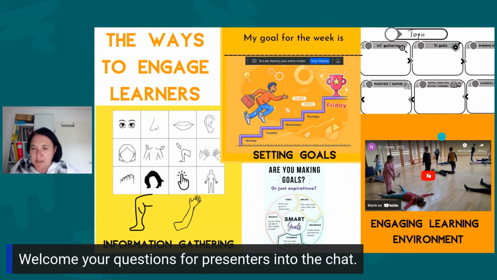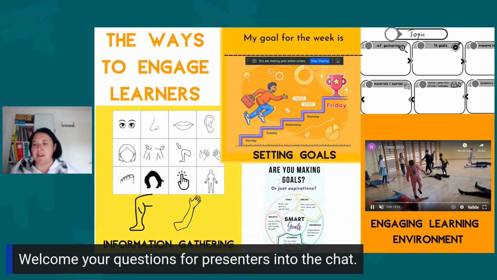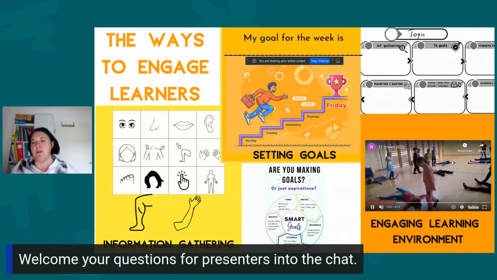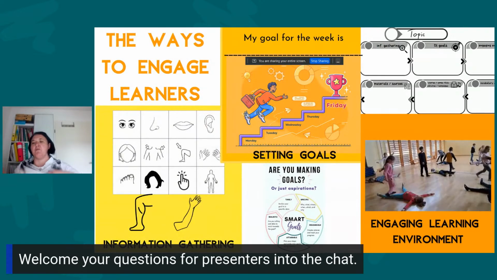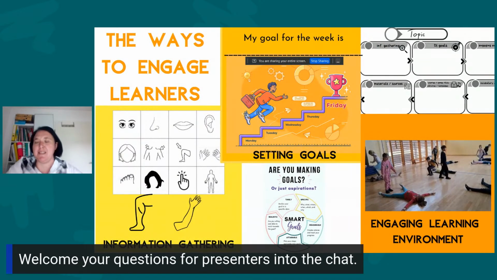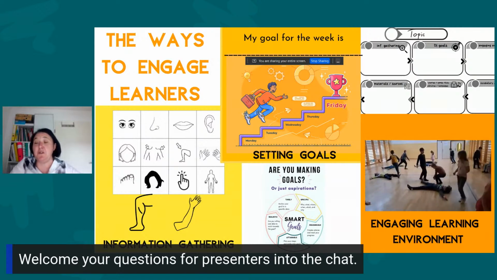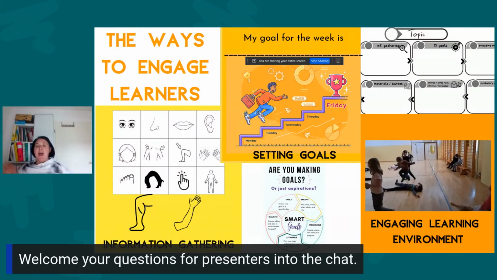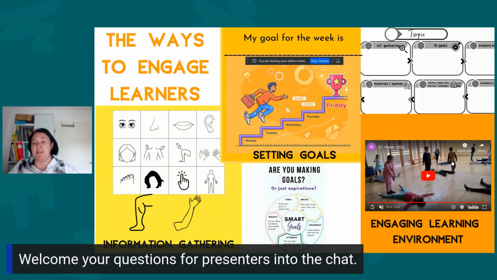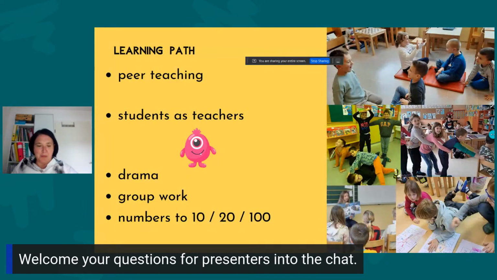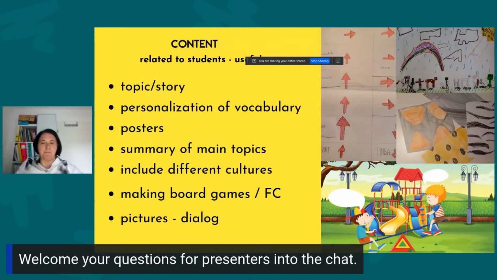And this is one of the exercises that we make so that they can trust each other. So one of them lies down and the other one can walk and jump around them. And here it's also very important that you as a teacher can lie down also, and that they can jump and walk around you. Maybe it's a little bit scary at the beginning, but they're really satisfied that they can do it with you.